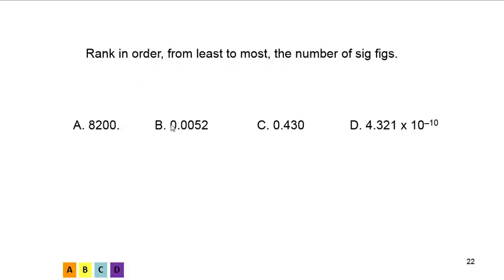So let's just kind of look at a few different numbers here and try to rank. Put the biggest one first and the smallest one last. Just the number of sig figs, significant figures. Okay, so a good way to do it is to write in scientific notation, and this one's kind of a trick because there's that decimal point there. It means, psst, these zeros are important.